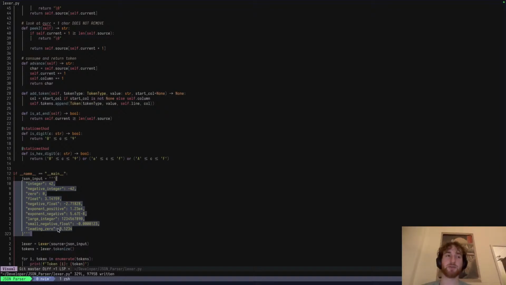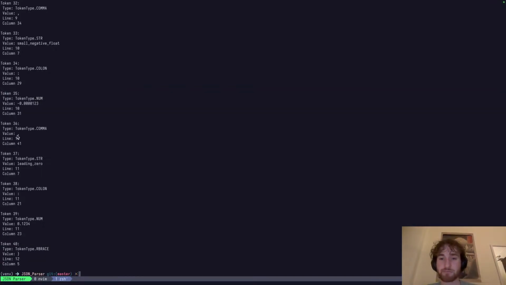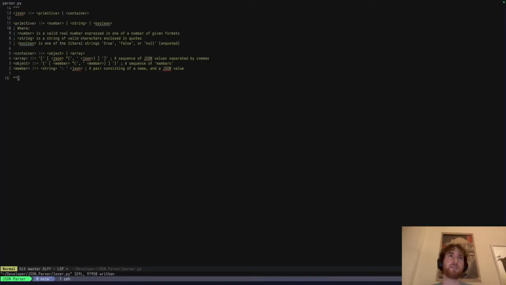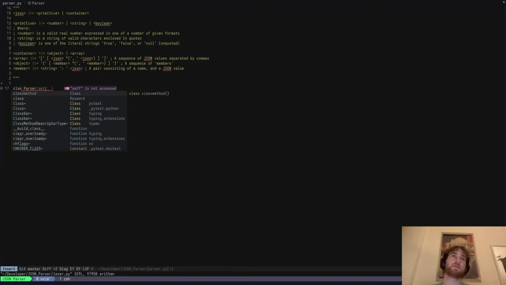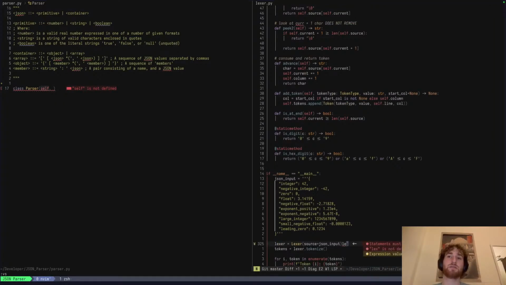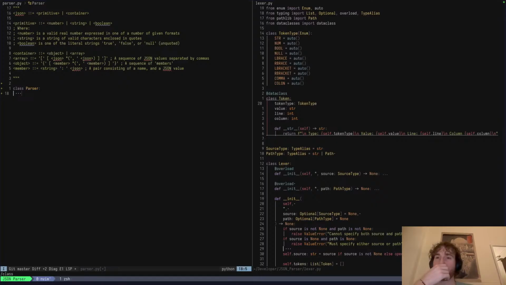So now our job is to take all of these tokens and pretty much make a dictionary in Python. It's not a whole lot else to say. I don't exactly know how I'm going to do it, but let's just start. So I know I'm going to need a parser. Or this should be a class. And what am I getting out from the Lexer? I just need the tokens, right?